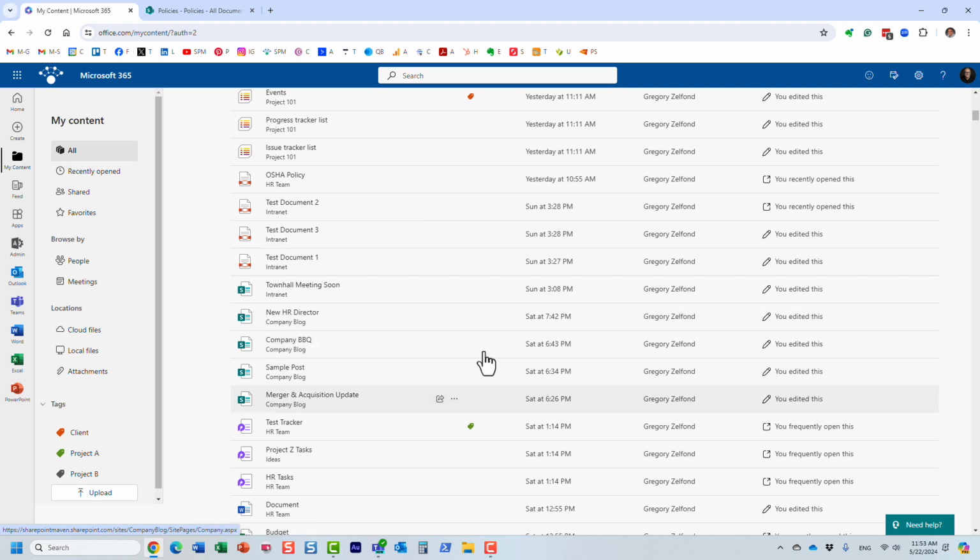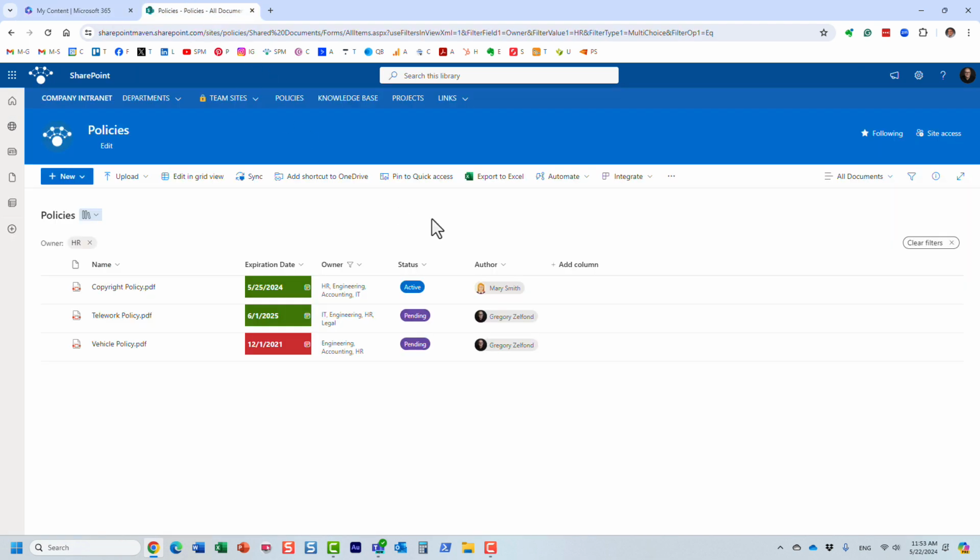The downside of this approach is that those tags are only available pretty much on this page. These are not the tags that are set up in SharePoint. You cannot really do anything more than what I just showed you. With metadata tags within the library, there is just so much more you can do with them. You can group and sort and filter, and you can define those tags globally at the tenant level or locally at the library level.